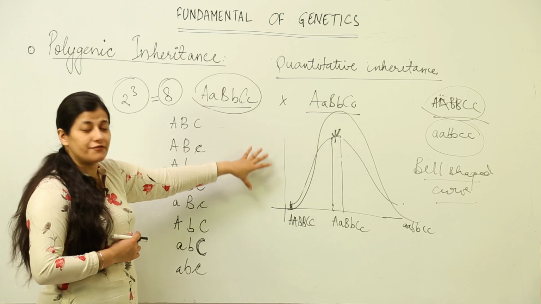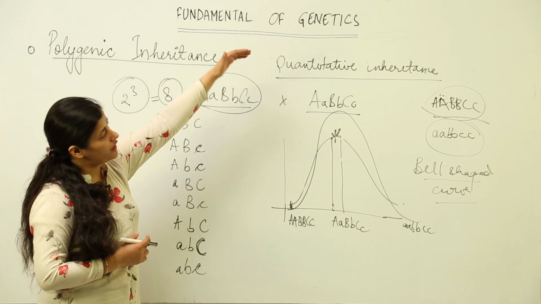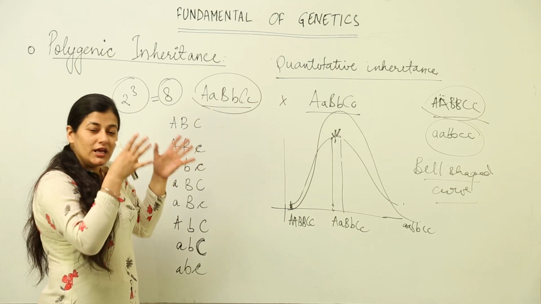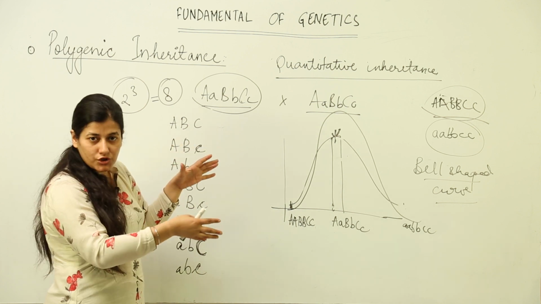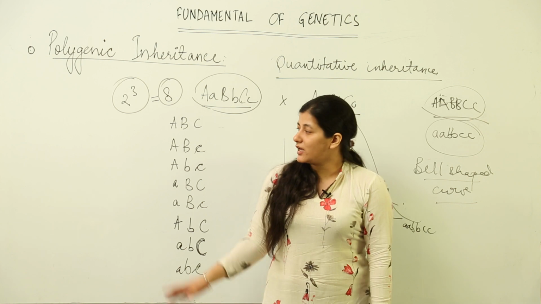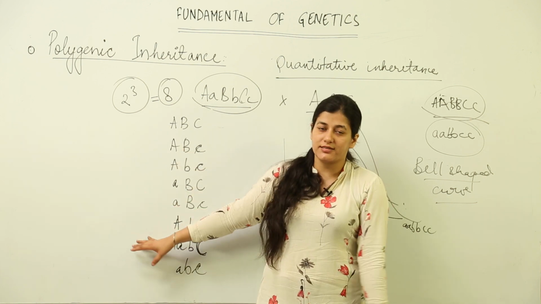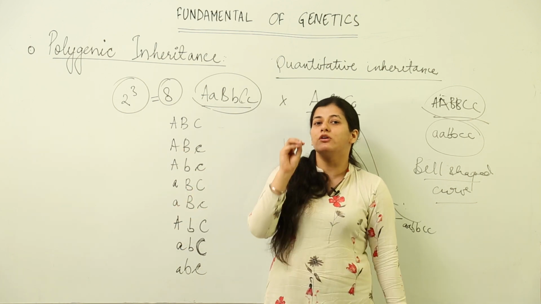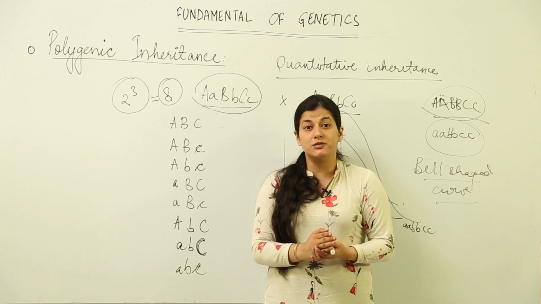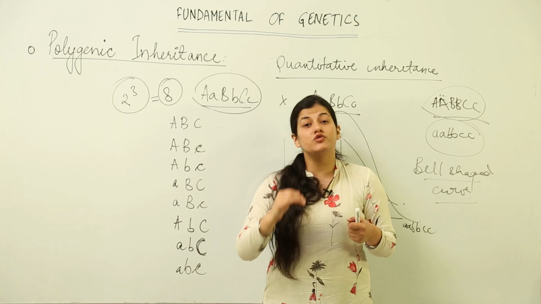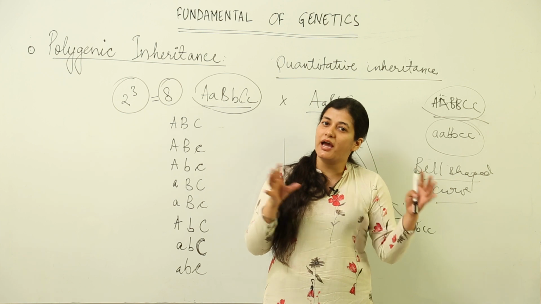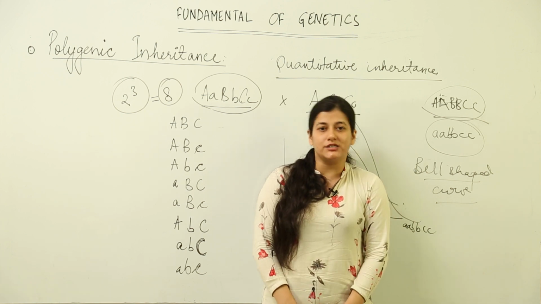So this is for F2 generation. If we go for F3, it would become more steep and the parental category would decline in comparison to the intermediates. So this is all to be understood in polygenic inheritance. I hope I am clear by the end of the lesson that it is the number of alleles for a particular gene which are responsible for showing the phenotype, which would show grades instead of contrasting features as we had seen in the earlier qualitative inheritance.